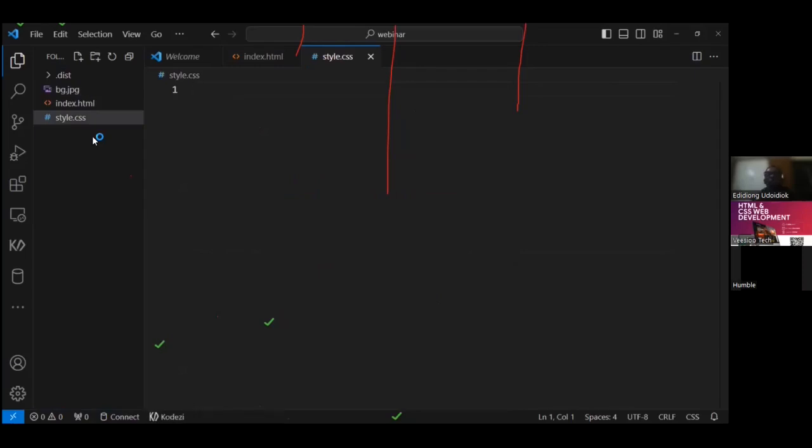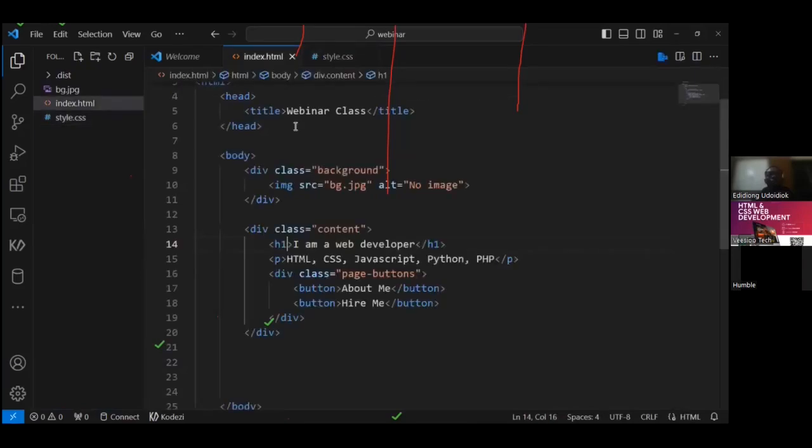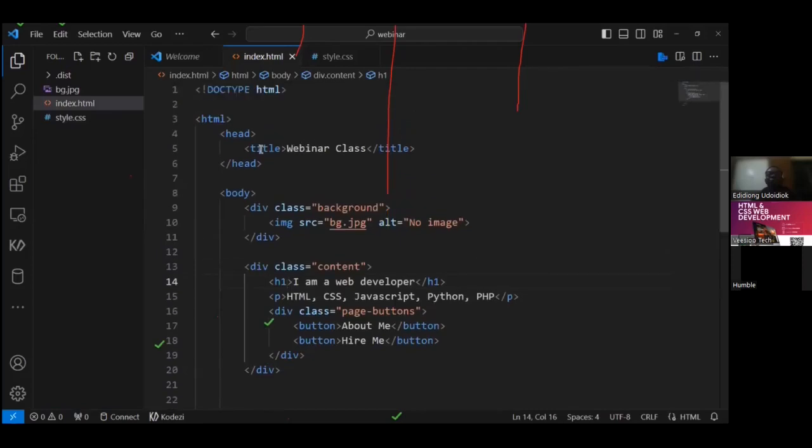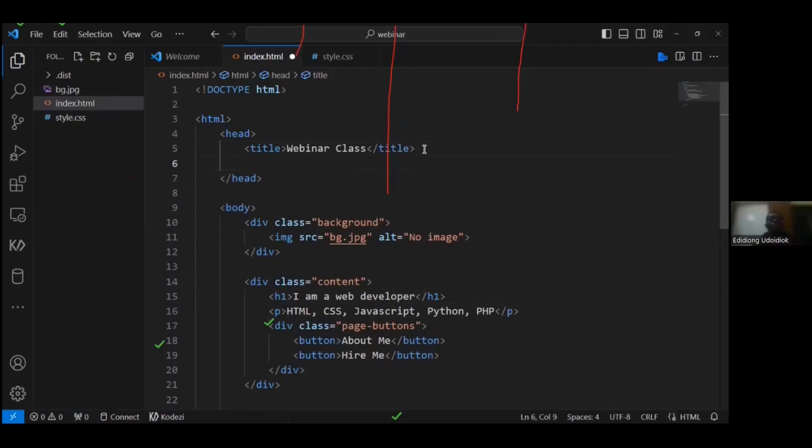It doesn't know what is going on here. What I do is I go to my HTML file. In my HTML file, I scroll up to the head. I told you the head does not just contain the title, it also contains what we call resources. Now, my CSS file becomes one of the resources I'm going to use in my work. So after the title, I have what we call the link tag.